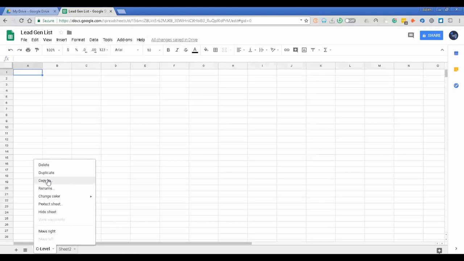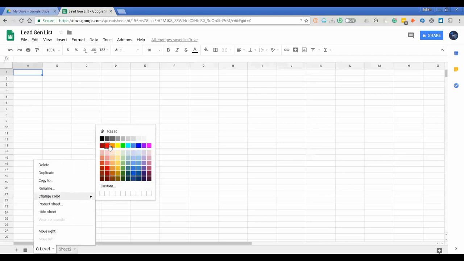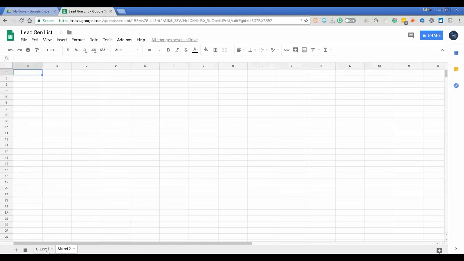If you would like to maybe color code, kunwari priority 1 siya, kaya gusto mong makita na naka-red kasi priority 1, something like that, ganito yung lalabas. May line dyan, red. Or if orange or yellow. Or if not, you can reset. You can hide it and then you can move it. The easier way for you to move it is just to hold and drag there. Gusto ba siyang ilipat na maging, dito siya sa second tab. There. And you can do the same with your next sheet.